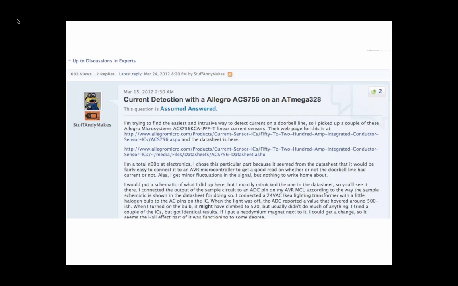And this doesn't just work for support communities, it works for a community of practice, for example. So if you look at this discussion taking place here, current detection with a Allegro ACS756 on an ATmega328. Now, no normal human being will know what this is about. No normal human being from that subject line alone will have any idea what this person is talking about. But if you're a part of this group, if you're interested in this topic, you see this and think, yes, this is the perfect discussion for me. I know what this is about. There are only so many places where you can talk about this stuff. And so it's always important to be pushing your community more towards the types of topics that they can't have in mainstream society, that they can't have with their regular friends.